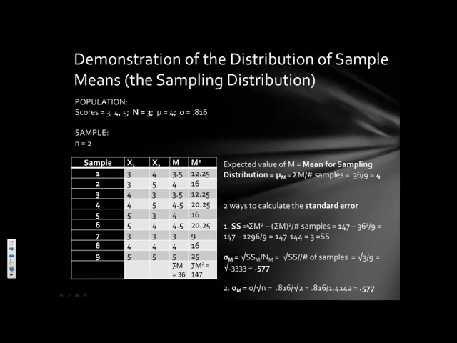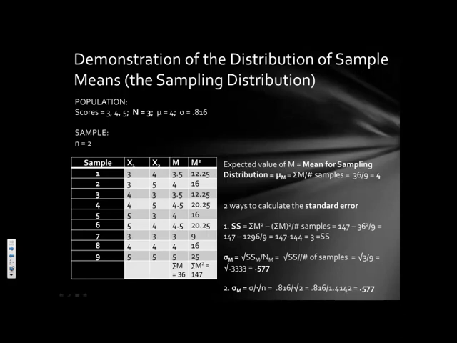Again, I want to point out this is not the process that you're going to be using to find the standard error, because in realistic situations, we don't have access to the entire population set of scores, and it's almost impossible to calculate every single possible combination of, let's say, if we had 100 people in our population and we had a sample of 30, you can imagine how much work that would take. So you don't have to have this information to find your standard error. All you need is the population standard deviation and the sample size that you are going to be using. You do those calculations, standard deviation divided by the square root of the sample size, and lo and behold, you get the exact same answer.